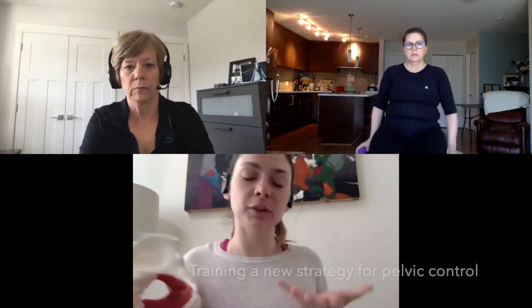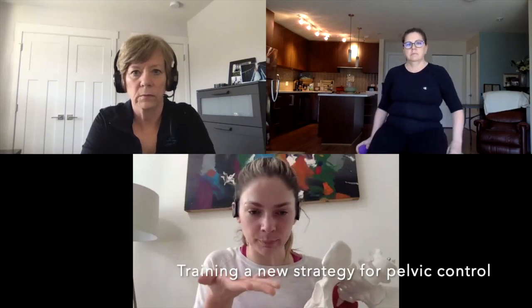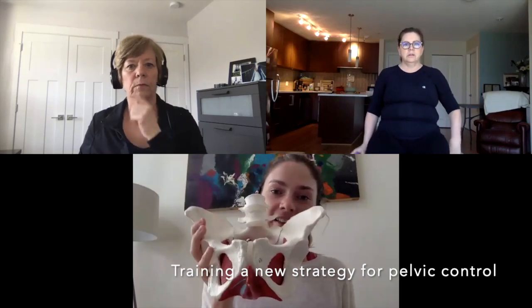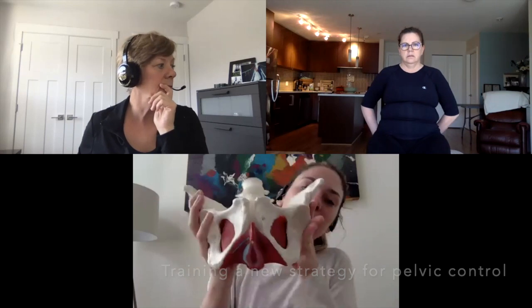Wiggle yourself so you're sitting in that nice good position, sit bones on the chair. I even like to pull my bottom cheeks out to really feel like I've got good support there. So if you look at the inside of the pelvis, what you can see is the pelvic floor muscles through here — specifically the ischiococcygeus, the coccygeus through there. What we're trying to do is get that ball and sit on it so that we can access those muscles and release them. There's your sitting bone. If you put the ball between your perineum and the sitting bone, you should be able to get right on that muscle.